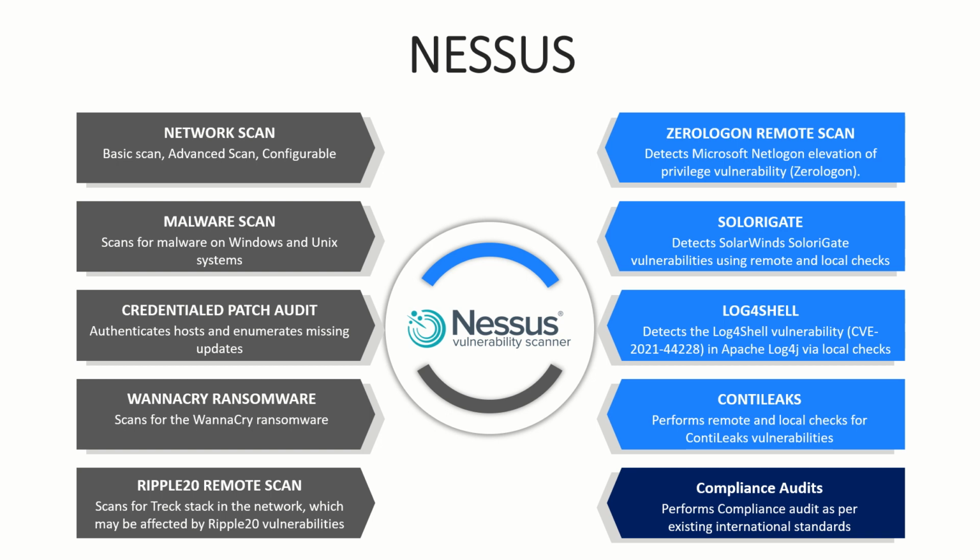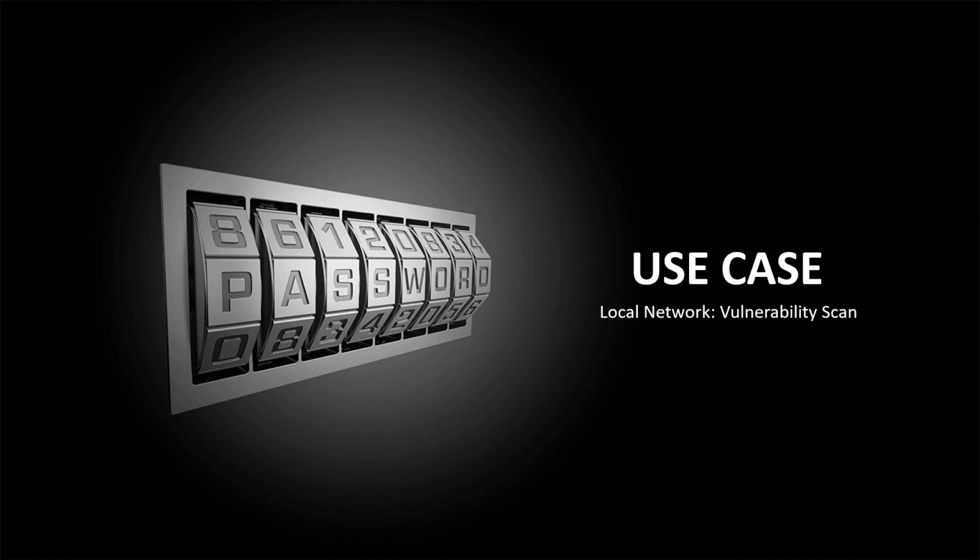Nessus comes packed with pre-configured scan templates for easy use. Some of these are shown on this slide. For example, network scan, malware scan, and some specific ransomware scans. In addition to this, Nessus also includes compliance audits that can be used to perform verification of configuration requirements and compliance to standards.